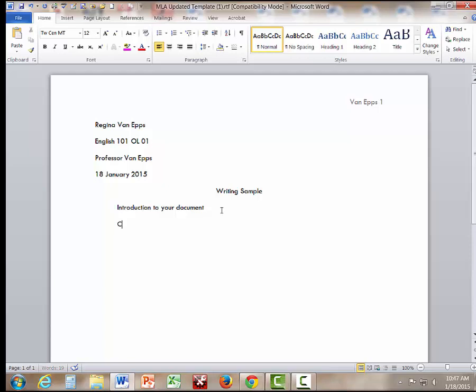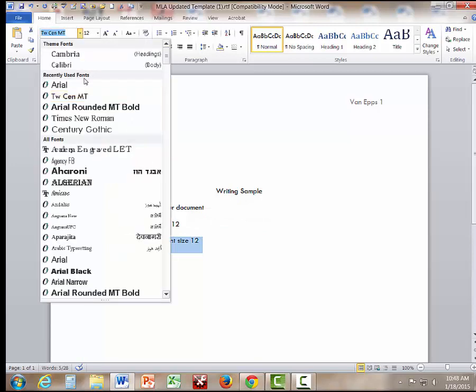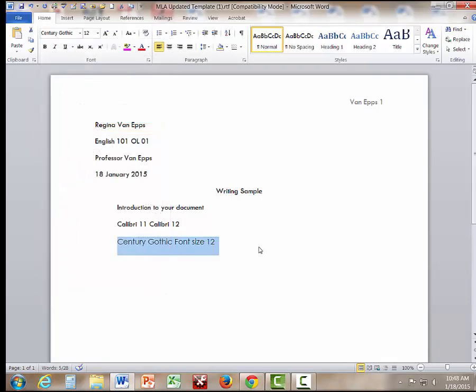Another thing I want to talk to you about is font. Microsoft Word defaults to Calibri 11. I will accept Calibri 12. Size font in MLA is 12. All right. And my favorite font, for those of you who like to please the professor who reads 1,000 documents a semester, is Century Gothic font size 12. And the reason it's my favorite is because it's so easy to read. Look at that, isn't that beautiful? See how easy that is to read?